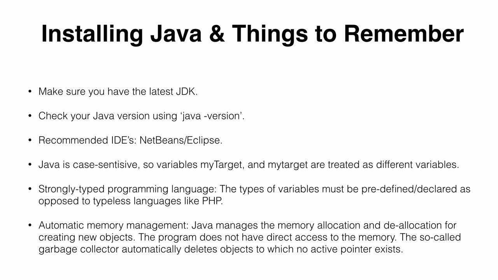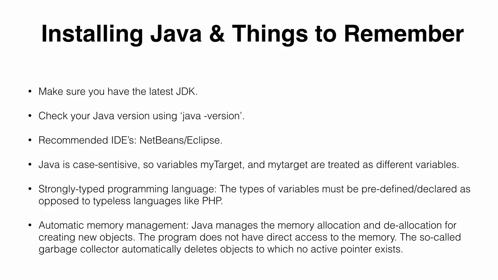A few things to go over. How to install Java. Make sure you have the latest version of the JDK. You can check your version using java -version in terminal if you're running a Unix-based system. And I believe you can set something like that up in Windows as well. Recommended IDEs, NetBeans, Eclipse. I'll most likely be using NetBeans in this tutorial series.